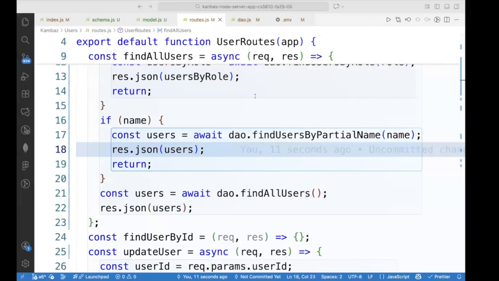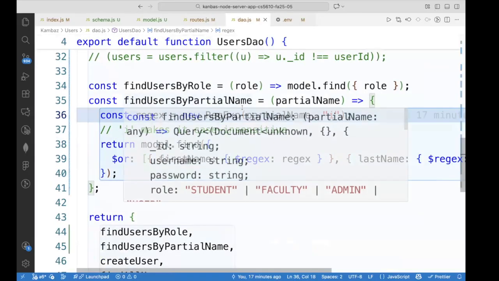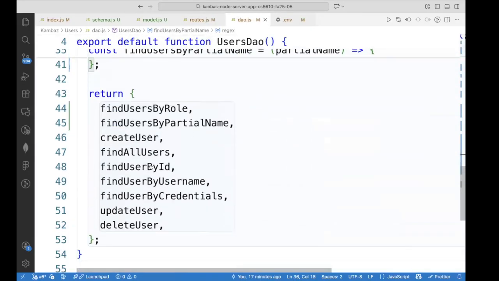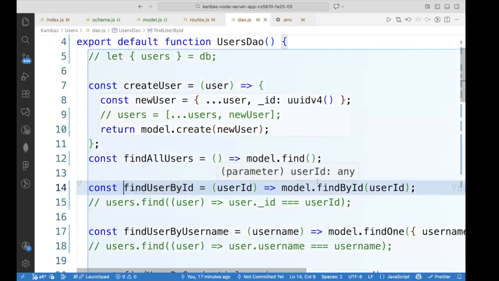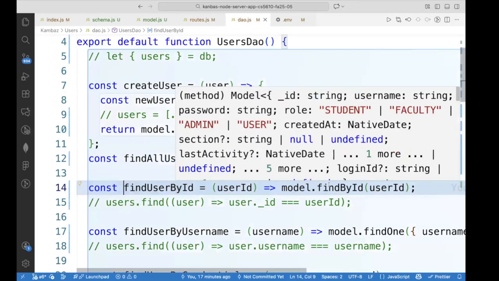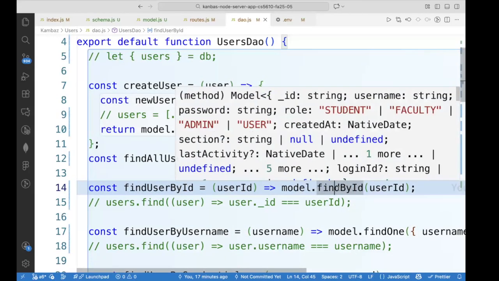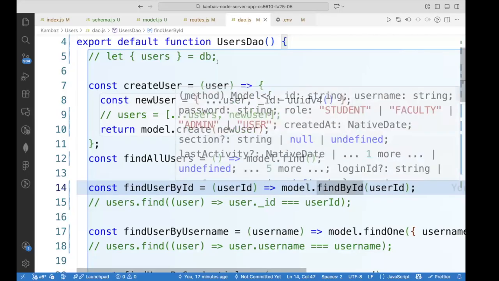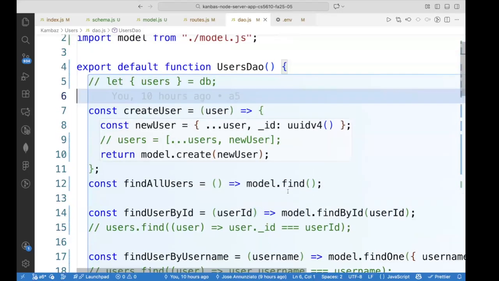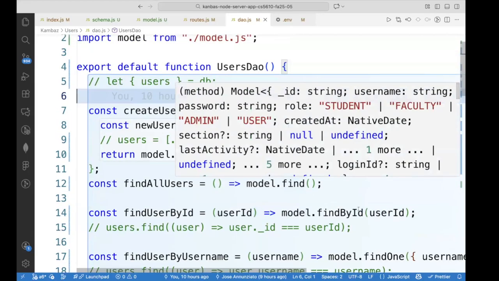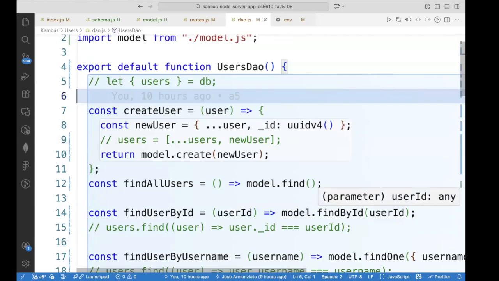In the DAO, I believe we have find user by ID. There it is. We're using the syntactic sugar function find by ID, which is basically a find that filters by its primary key, underscore ID, and then it unwraps the single object that comes back in that array. So it finds that one record.